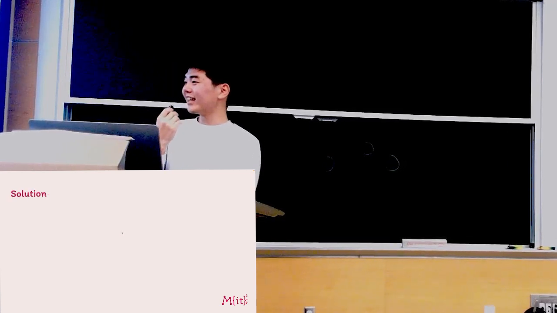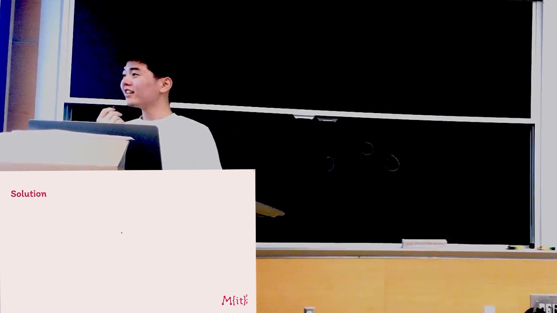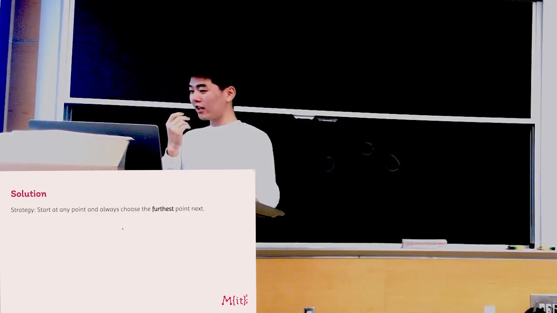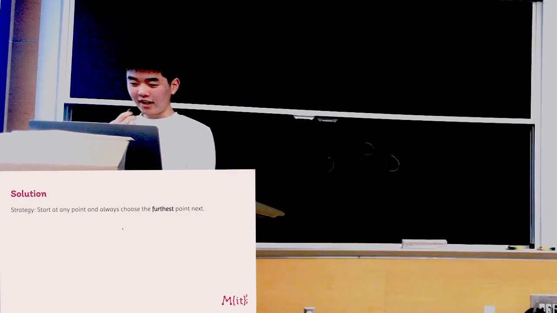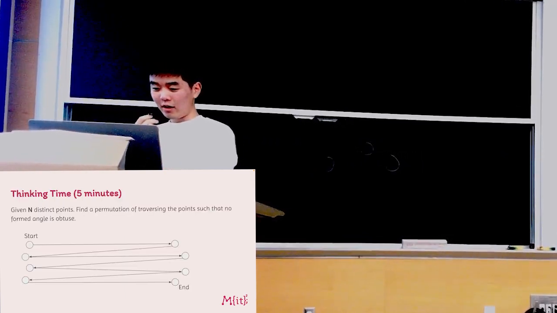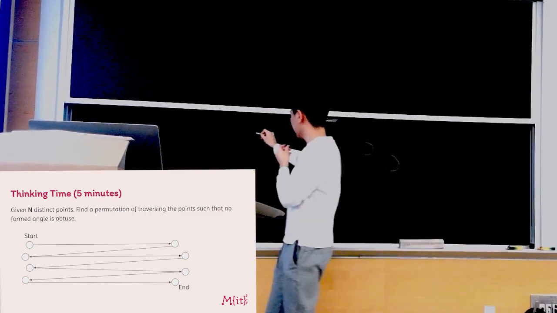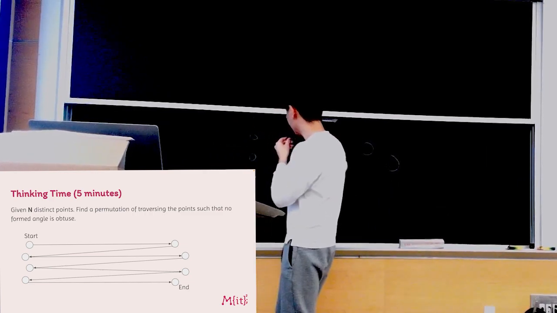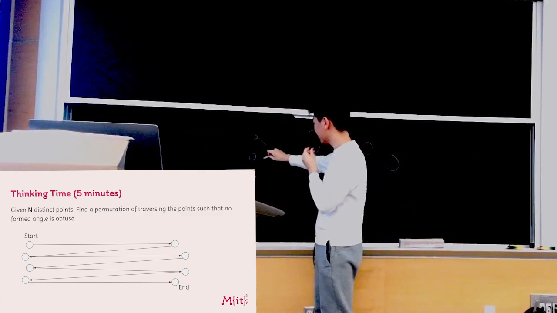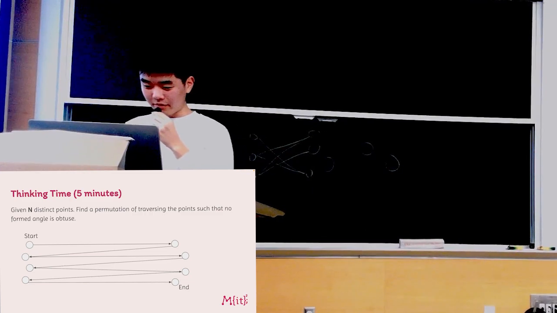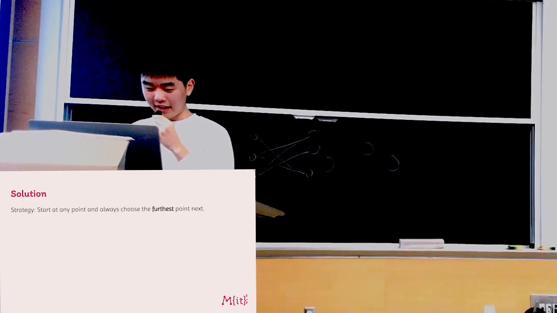Knowing this, let's just get into the solution. Could you, at each time, go to the farthest point away from the current one? Yeah, exactly. That's exactly correct. So our strategy will be that at each point we always go to the furthest point, and based on this example, you can see that our strategy will basically always alternate between the two sides of our example, and by doing that, it will always form an acute angle. And in fact, let's try this on another example to further confirm that it works.